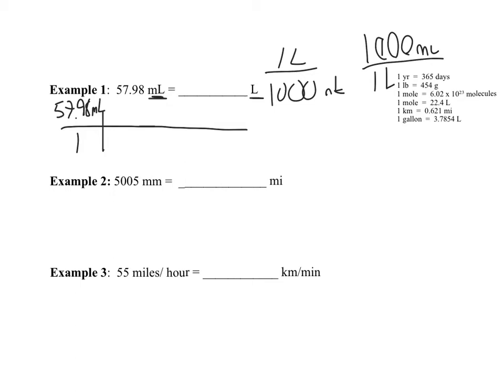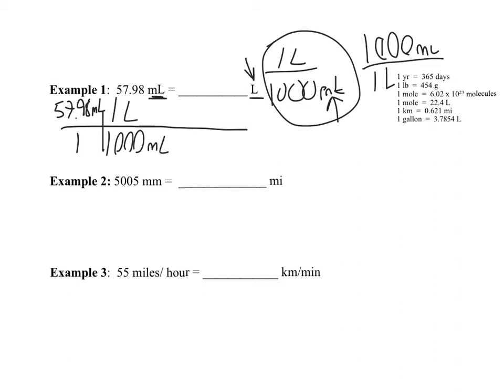Well, if I have milliliters on top, and I want to get rid of milliliters, I don't want to have milliliters in my final answer, I just want liters, I have to figure out how I can make milliliters cancel out. Well, in math, if I have a 2 on top and a 2 on bottom, I can cancel those things out. They eliminate each other. Well, units in chemistry, when we're doing dimensional analysis, work the exact same way. If I have milliliters on top, in order to cancel them out, I need to have milliliters somewhere on the bottom. Well, if I choose to write that conversion factor, there's my milliliters right there on the bottom. So I'm going to write it like that, 1 liter over 1,000 milliliters. Now when I look at my units, my milliliters cancel each other out, and I'm left with liters.